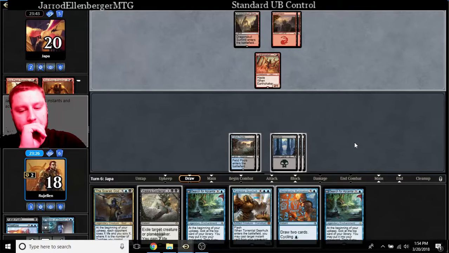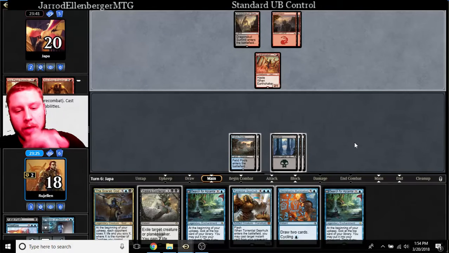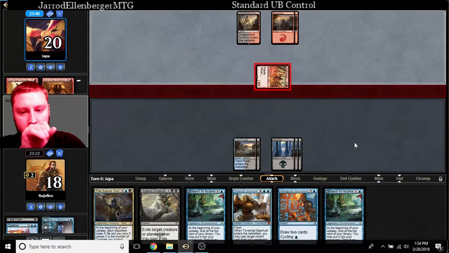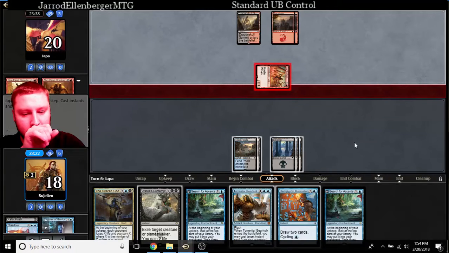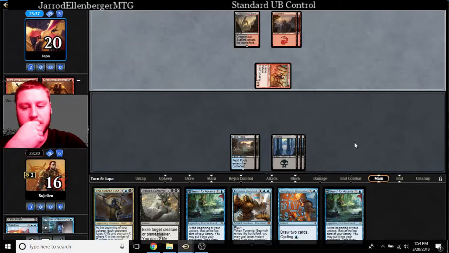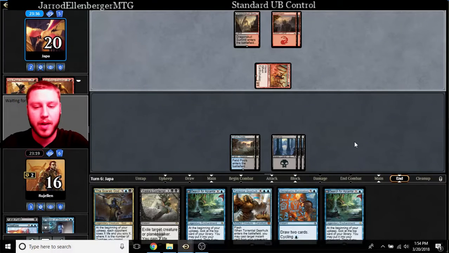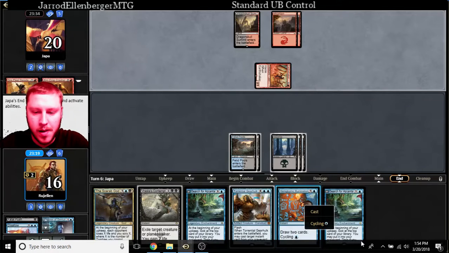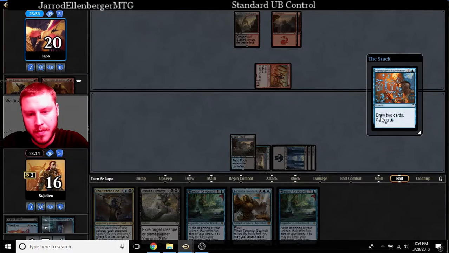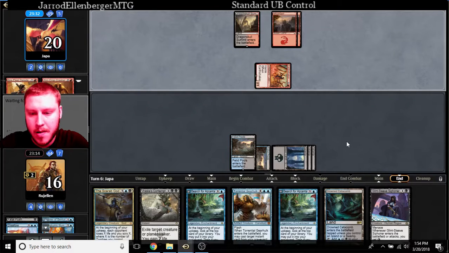Actually, we should have run out the Search for Azcanta. Forgot to look at the number of cards in my opponent's hand. There was no way we were getting attacked by Hazoret this turn. So it made sense for us to instead run out that Search, but alright.